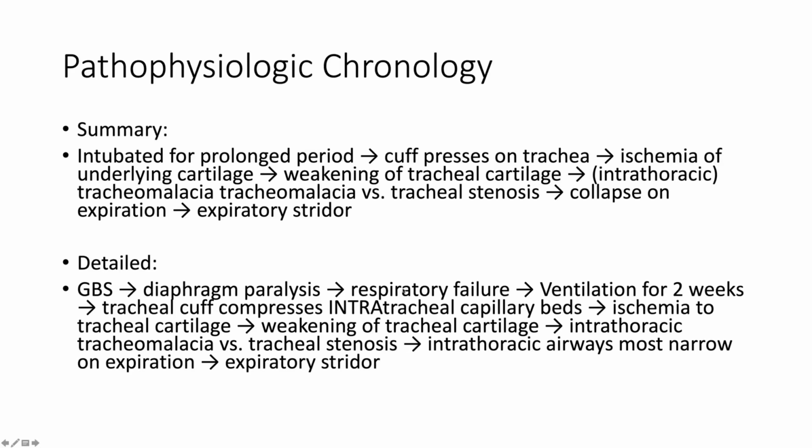3 weeks is when you really worry, but 2 weeks is when you start to worry about tracheal stenosis or tracheomalacia. So ischemia to the cartilage, so weakening of the cartilage. So you get intrathoracic. It's either stenosis or tracheomalacia. That's the key. So it's a large airway, so it's stridor, and it's intrathoracic, which means it's going to be expiratory. So you get expiratory.